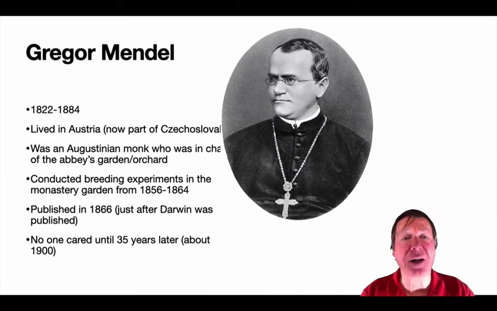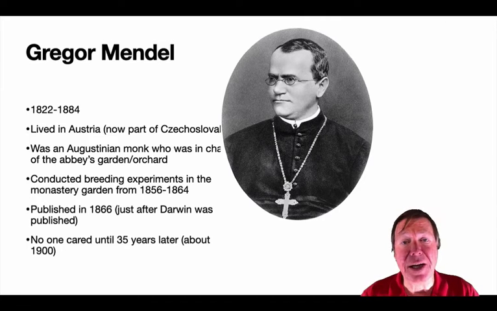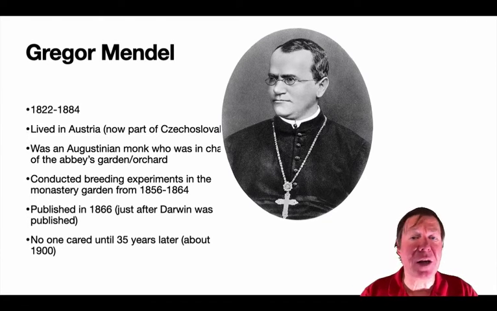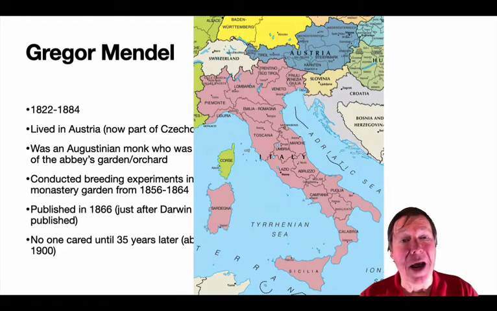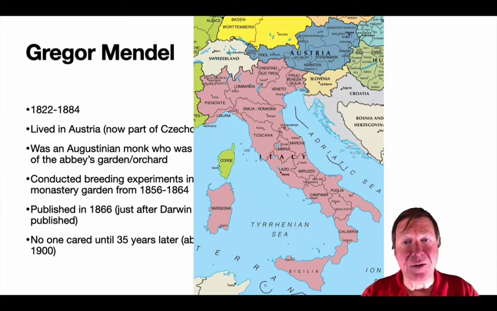So how do we figure this whole thing out? Well, there's an Augustinian monk. His name was Gregor Mendel. He lived, as you can see, 1822 to 1884. So you've got to think about the timeline there. 1884 was about 20 years after the Civil War. So he lived about in the Civil War times, okay? He lived in Austria, which we now call Czechoslovakia, all right? But it's kind of northeast of Italy, and between Hungary and Italy, but there it is, okay?